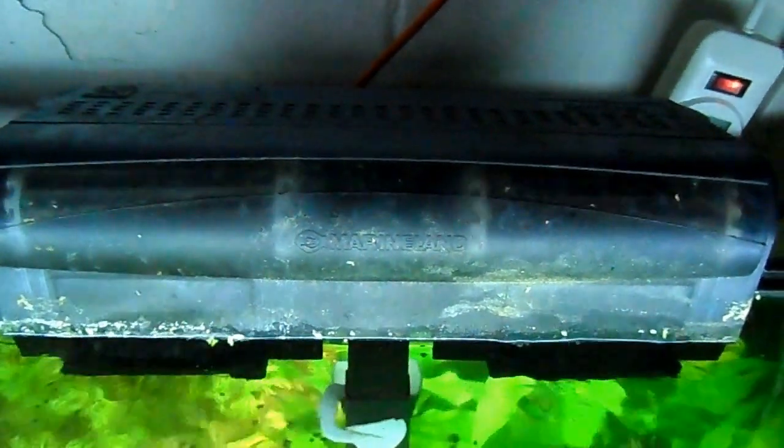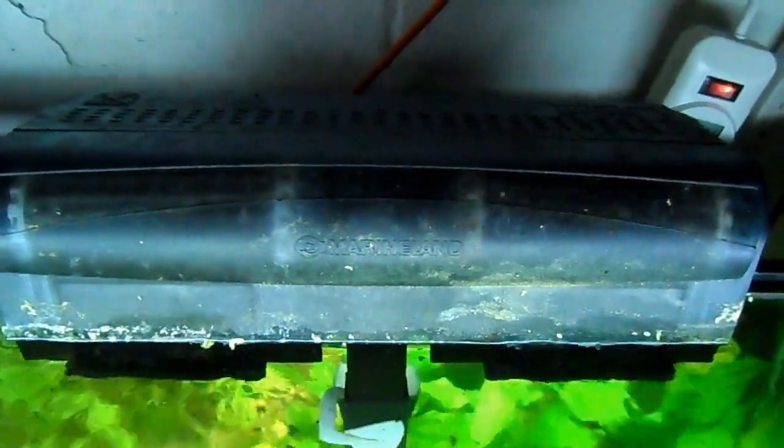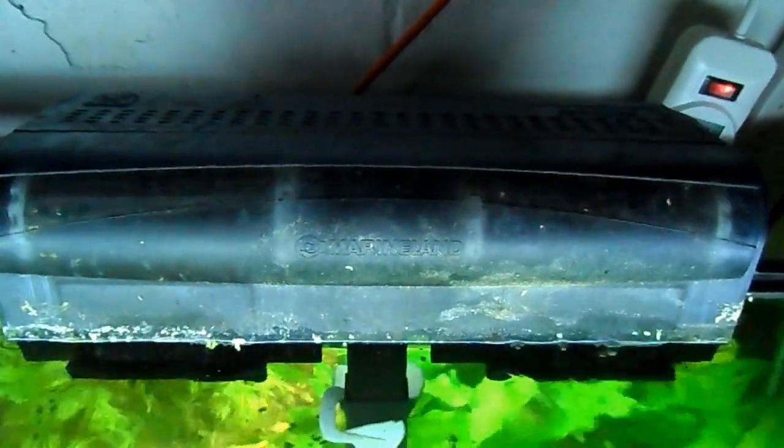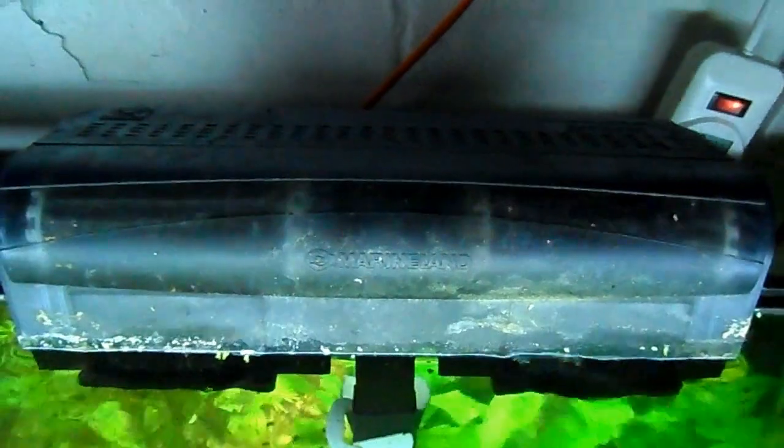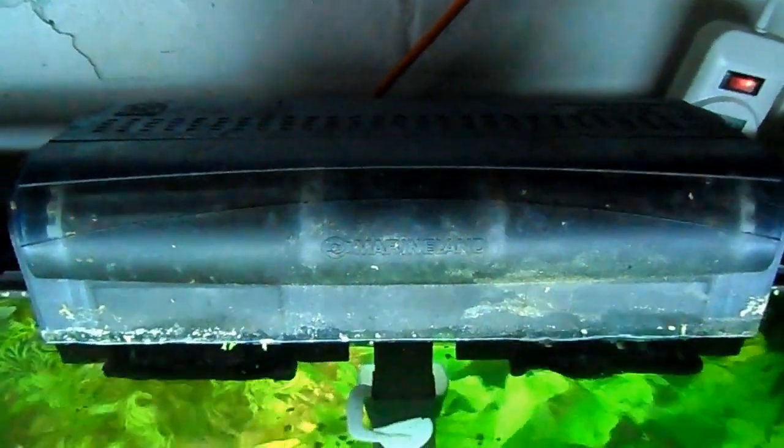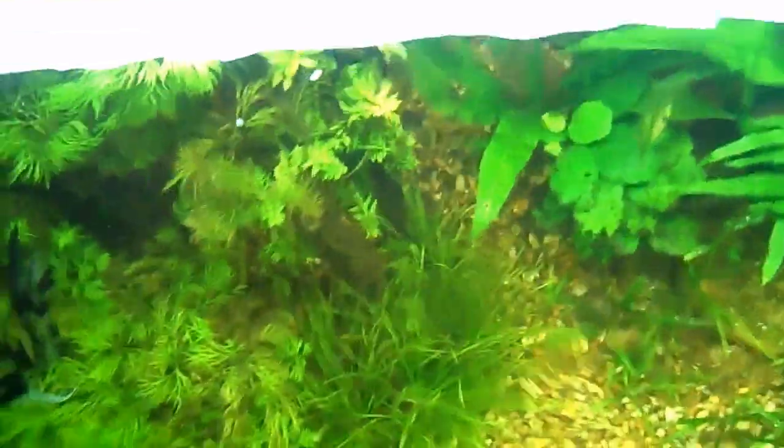But how to keep your aquarium clean, it revolves around two things. One, your filtration unit, of course, and this is a waste. It's too small of filtration for my 125-gallon tank. This hang on the back filter is only rated for about a 55-gallon tank, and yet I make it work with the heavy bio load, and that's because of live plants. Live plants are another filter for me, and it works to my advantage. They're pretty, and they take care of my fish.